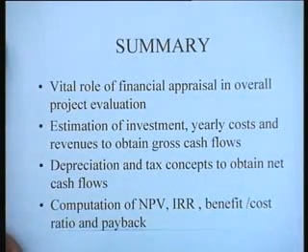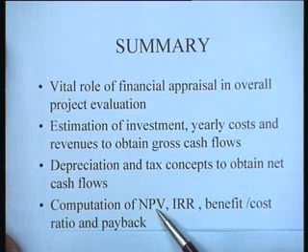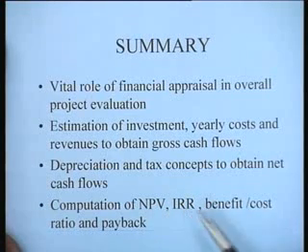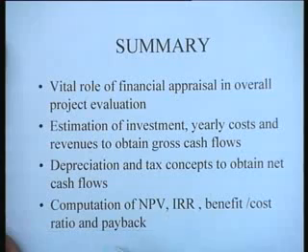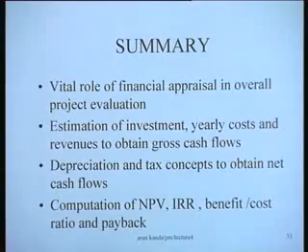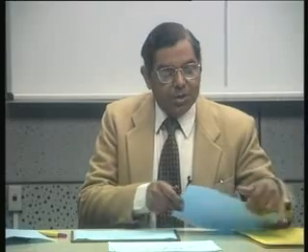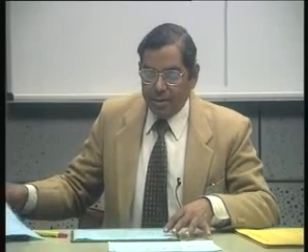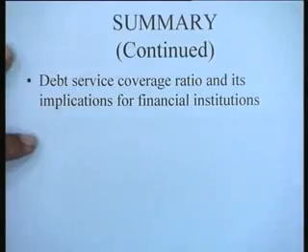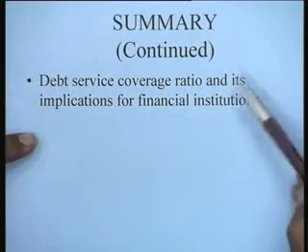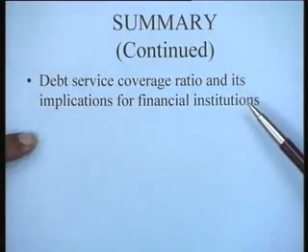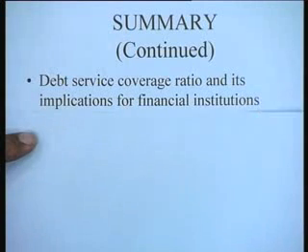We have also seen the computation of the NPV, the IRR, the benefit to cost ratio, and the payback in this particular lecture through a sample project. We have seen these computations and seen how they are actually used. And we have looked at the debt service coverage ratio and its implications for financial institutions. We have seen that a debt service coverage ratio of 2 or more is worthwhile.